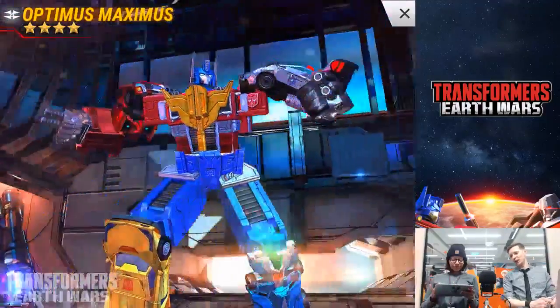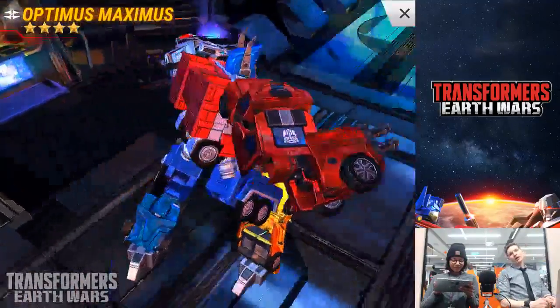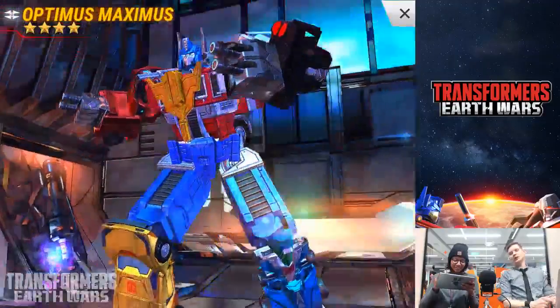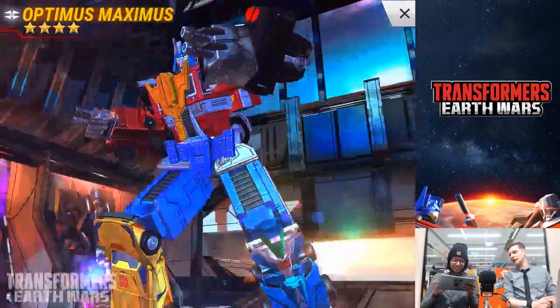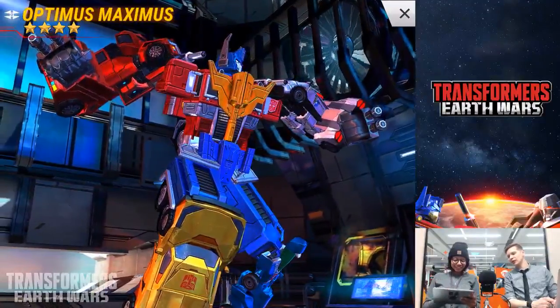We've got Optimus Prime, obviously. We've got Ironhide as the right arm. We've got Prowl as the left arm. We've got Mirage as the left leg, and we've got Sunstreaker as the right leg. So only 5 bots required, 3-star or above to unlock this combiner.